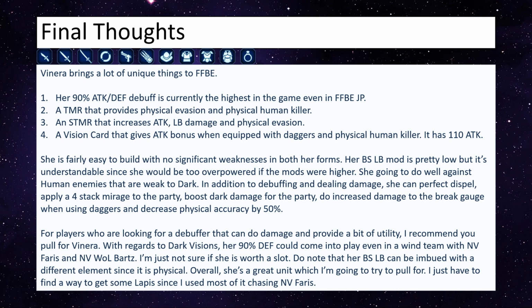In addition to debuffing and dealing damage, she can perfect the spell, apply a 4-stack Mirage to the party, and 6-stack Mirage for herself. Boost dark damage for the party, 25% for both magic and physical. Do increased damage to the break gauge when using daggers, and also decreases physical accuracy by 50%. I'm not sure how that's going to be useful though. I haven't tried a strategy that decreases physical accuracy by a number.